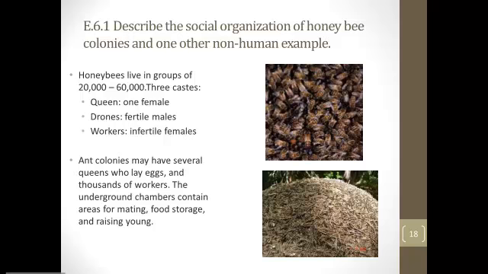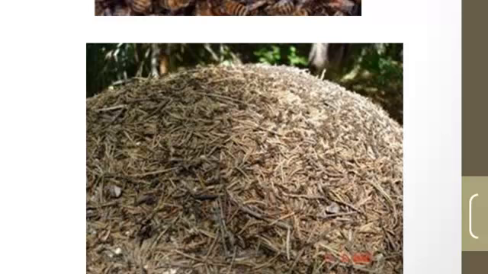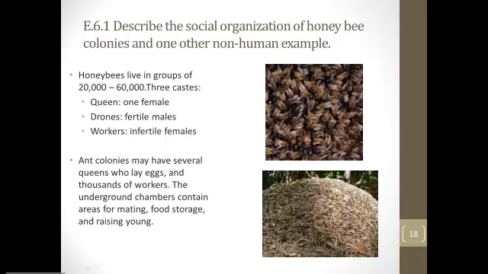Ant colonies also live in social groups, and they also have a queen, although with ants sometimes there may be several queens at once who are laying eggs concurrently. But the important thing to note here is that there is behavior with regard to a group dynamic, which is different from the individual dynamic, and there is a social hierarchy.